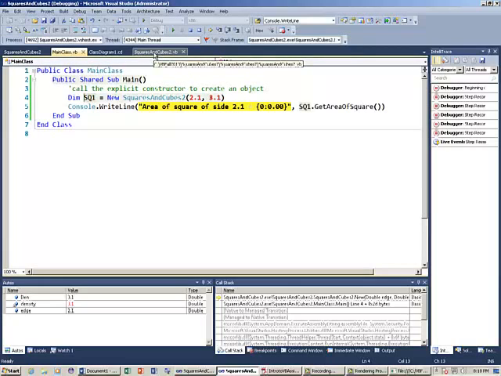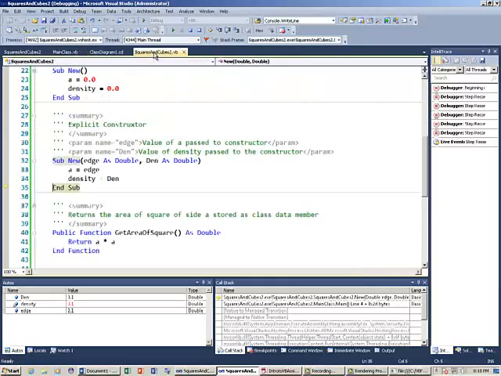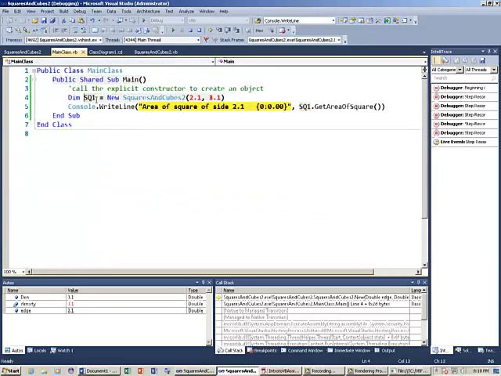Those are passed to the class, and whatever value is here, A is set to that, whatever value is here, density is set to that. And the job of constructor is over. Your object has been constructed and is stored. Object is stored here.